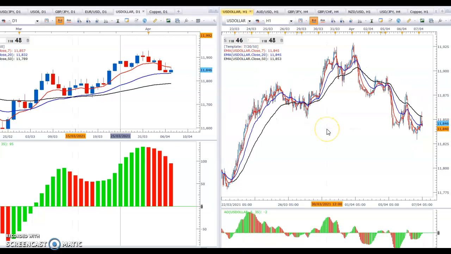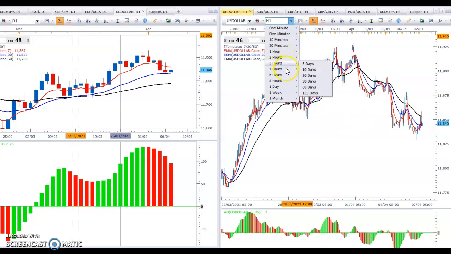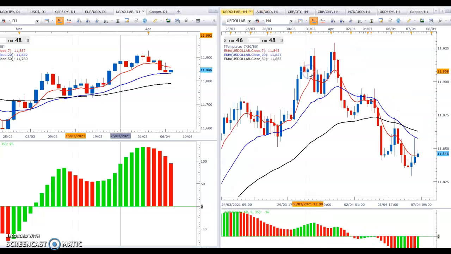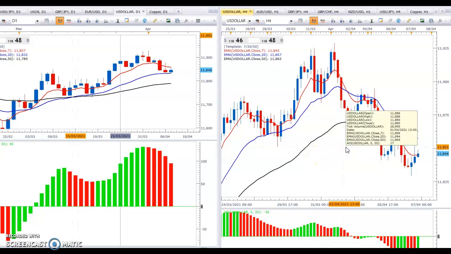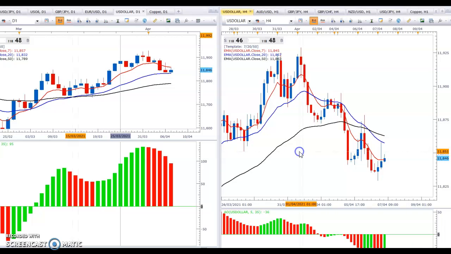So this is the US dollar index on the left, daily, uptrend, but not doing much at the moment. And this is the US dollar index on the 4 hour on your right. As you can see, now we don't trade this, but in order for us to enter a position on any dollar pairs, the US dollar index has to confirm a trend. It's not confirmed as yet, so we will not be trading any US dollar pairs at the moment. It could change in the next few hours.